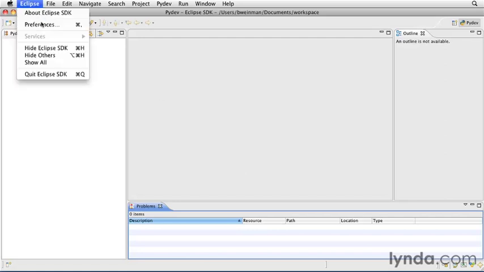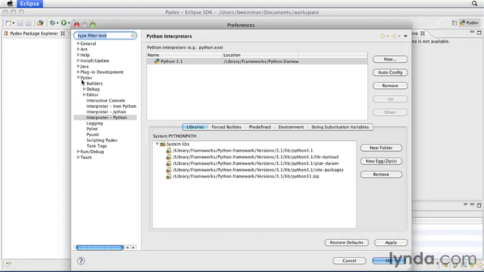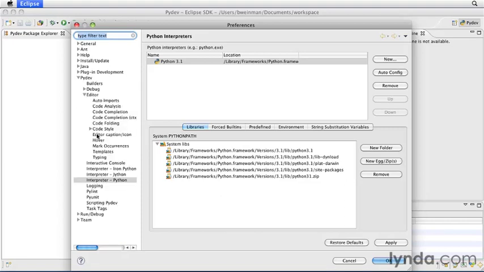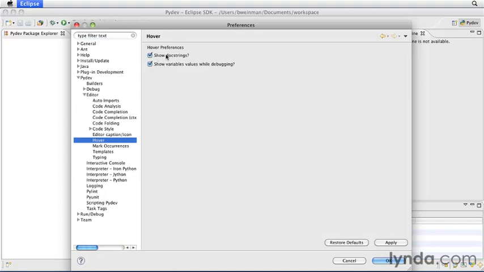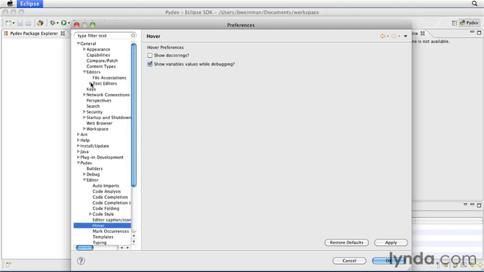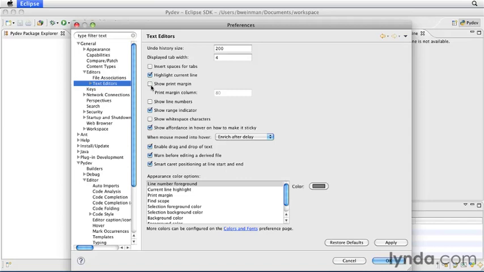At this point, we want to go back into the preferences, and under PyDev and under editor, see this thing that says hover, and see it says show doc strings. I uncheck that. I find that very distracting. It's up to you if you want to uncheck that or not. What it does is whenever you hover over an object in Python, it'll show you the entire documentation in a little pop-up for that object. I'm sure some people find that very helpful. I find that it gets in the way, so I uncheck that. And also up here in General and under Editors and Text Editors, I want to check Show Line Numbers. I find that very useful, and I think you will too.